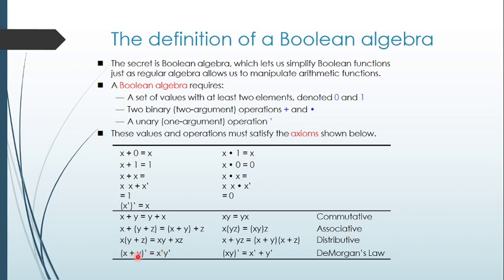So (x + y) whole complement will be equal to x complement dot y complement. So an OR operation with a whole complement is opened up with both inverted, and it becomes an AND operation. Similarly, if you have on the left-hand side an AND operation and whole invert, it will be opened up with individual inverted, but the operation will be OR in this scenario.